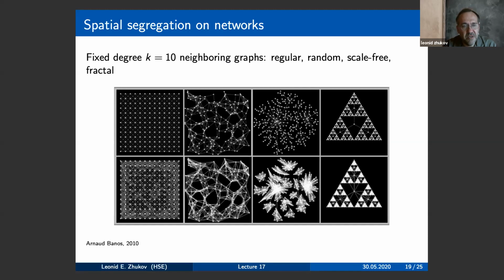So this is a paper, and if you notice, Schelling's model is from 1970. This paper is from 2010, where the researchers decided to actually run Schelling's model on networks. They wanted to look at a regular grid, a scale-free network, a random network, I think, and this sort of Sierpinski gasket, what's called a fractal type of network.